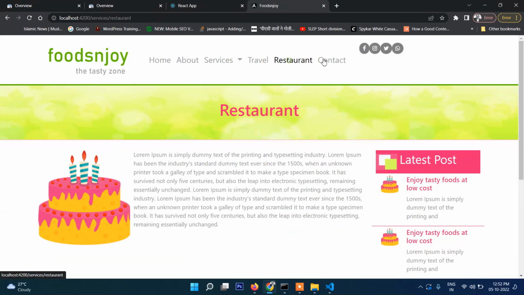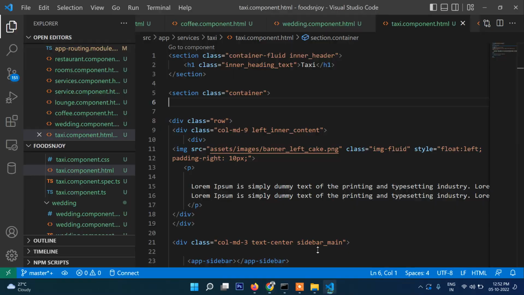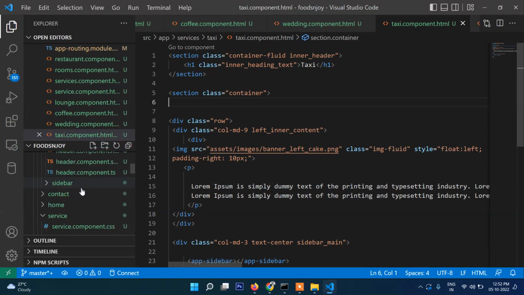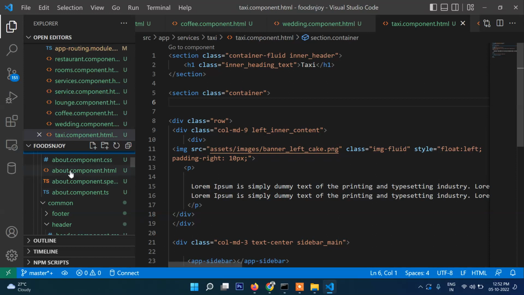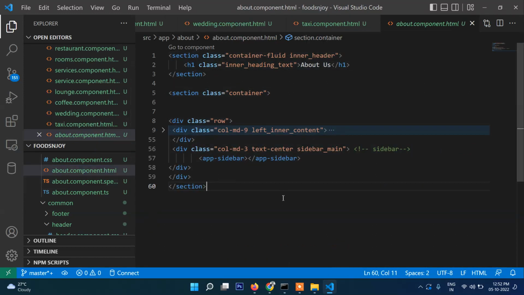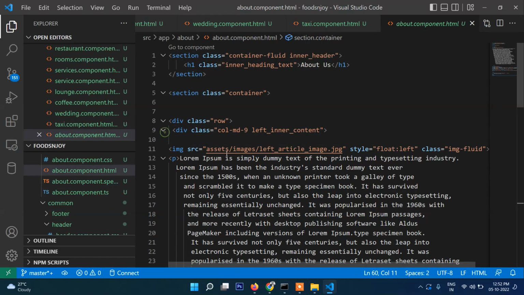And now in the contact page, what we will do, we have the about page here. Inside about, we have a contact form somewhere.